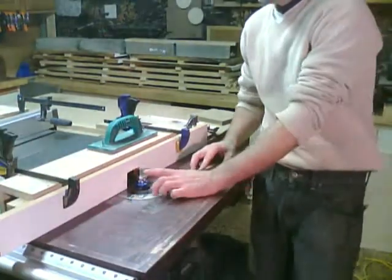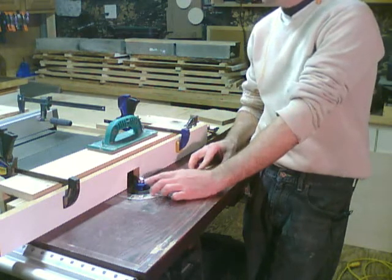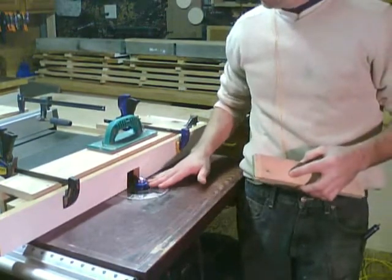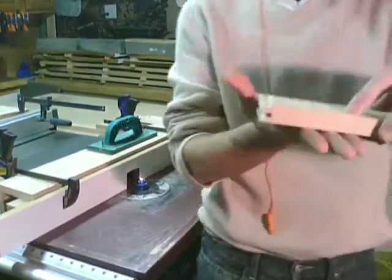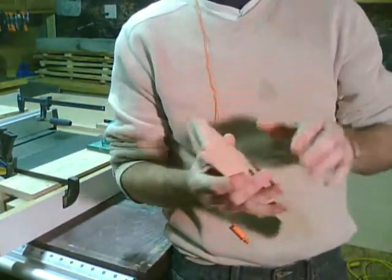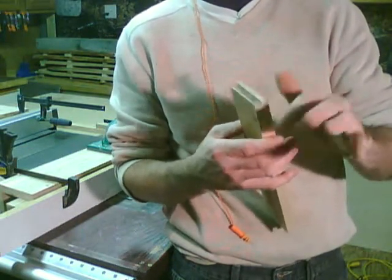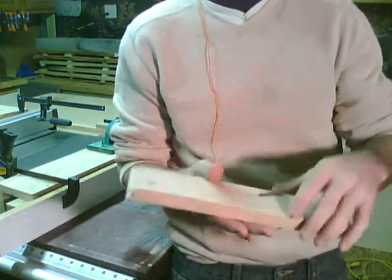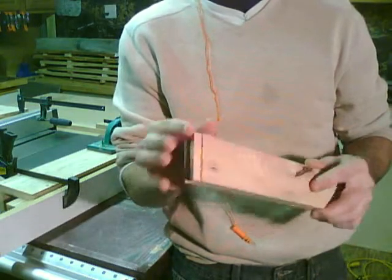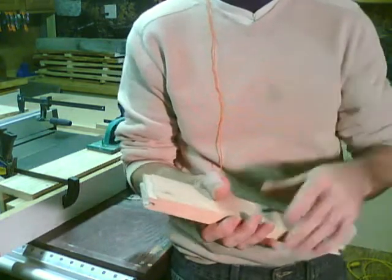All right, guys. I went ahead and installed my style bit. And the one thing that you want to do in order to set this up is route a couple of sample pieces of your rail and style, so you have them for future setups. Once you get the right fit down and everything's nice and flush, make a couple of sample pieces to store in your shop for future use.